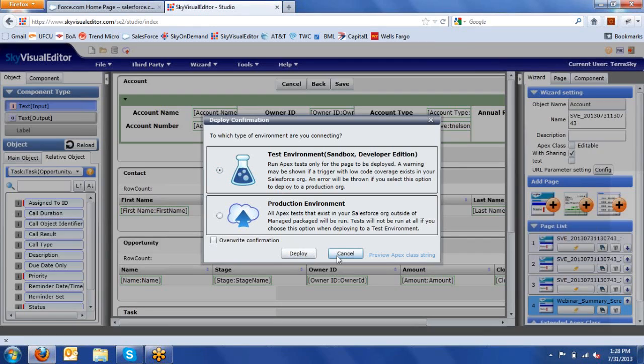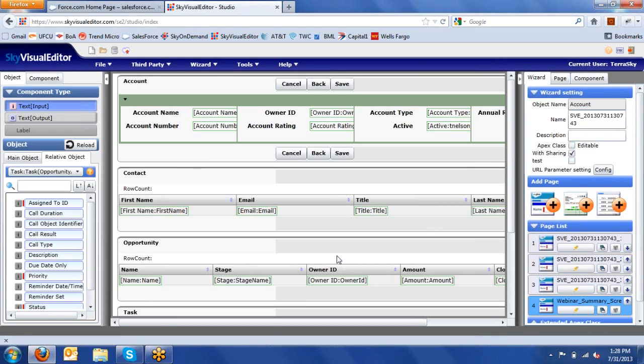Now, for those of you that have multiple Salesforce organizations, our tool, the Design Studio, is not native to Salesforce, which gives you a lot of flexibility. And the reason behind that is we work with so many large customers that have 5 to 30 instances of Salesforce in their organizations. They needed a quick way to traverse through all these different orgs to manage all the Visualforce pages.